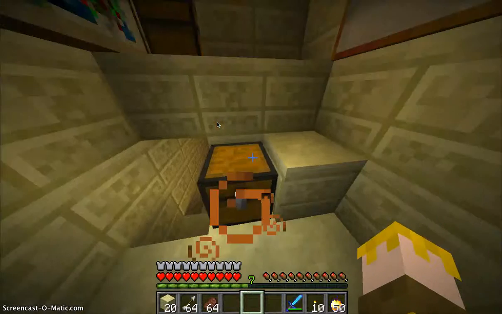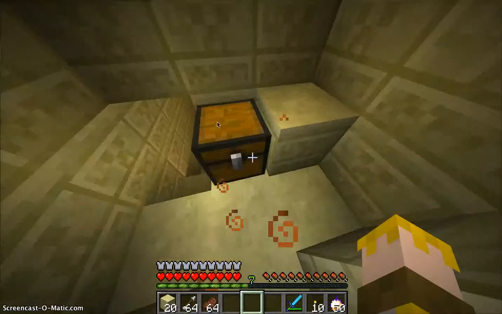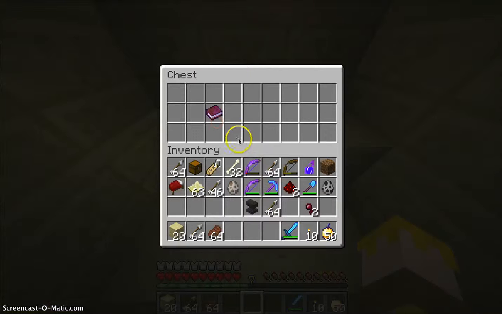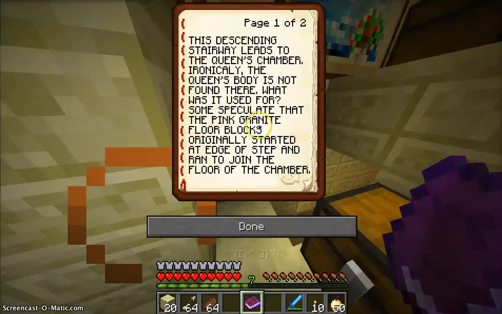And right now, this is the Queen's Chamber in the gallery right here. Another chest. Sweet. This descending stairway leads to the Queen's Chamber. Ironically, the Queen's body is not found there. What was it used for?